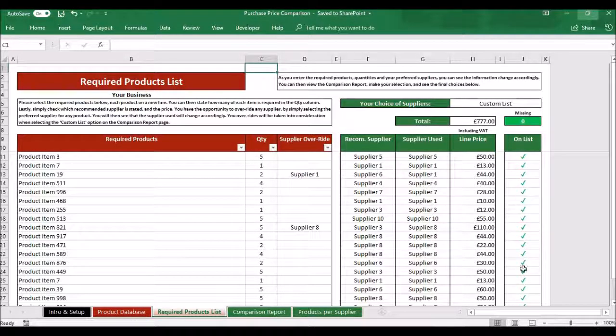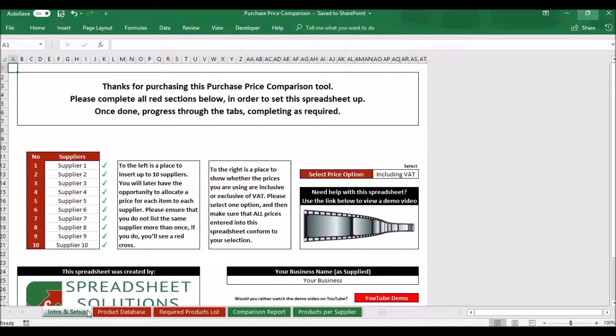So if there are any red crosses on here, it'll show you up here. That'll just indicate that you don't actually have that item for whatever you've specified, and you need to make some changes in order to get hold of that item. But that should be very rare circumstances. And I think that's all that I need to explain for this product.